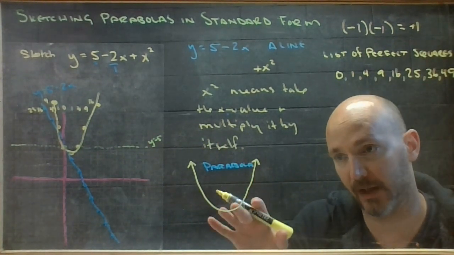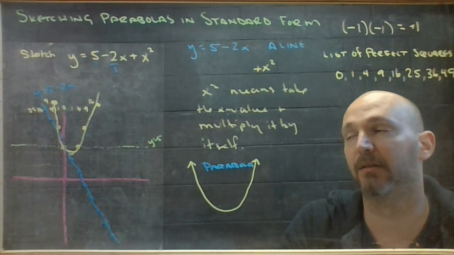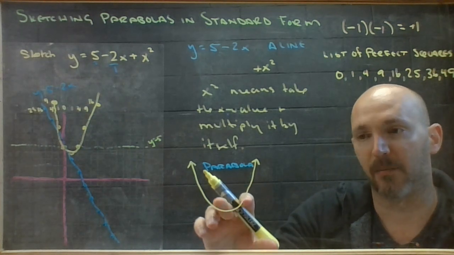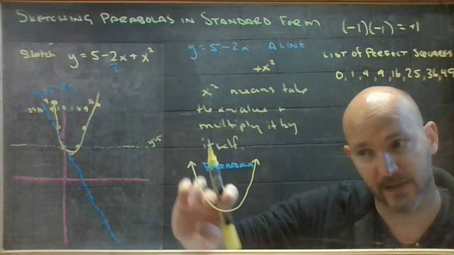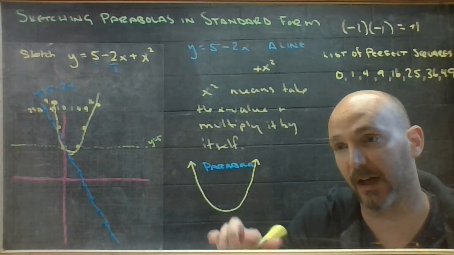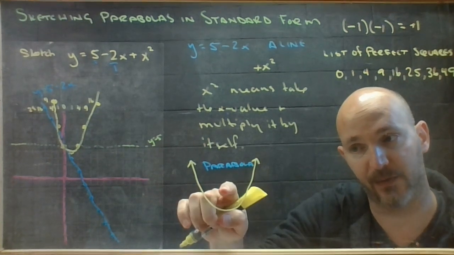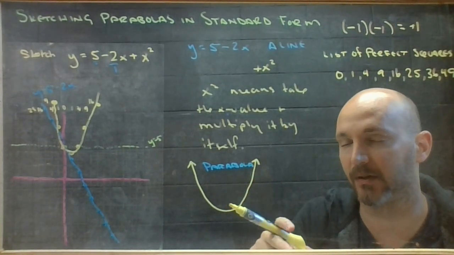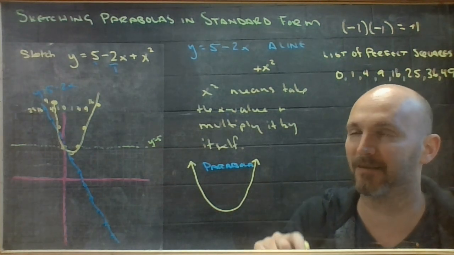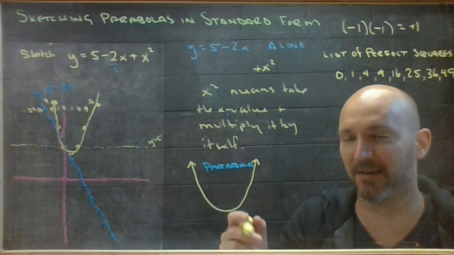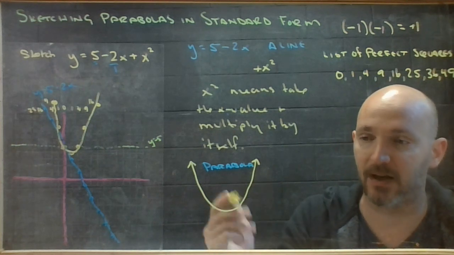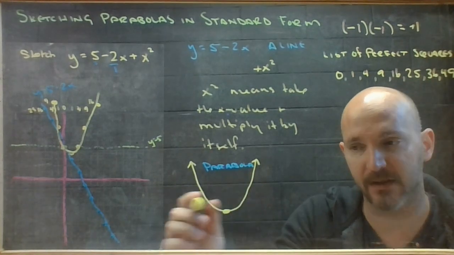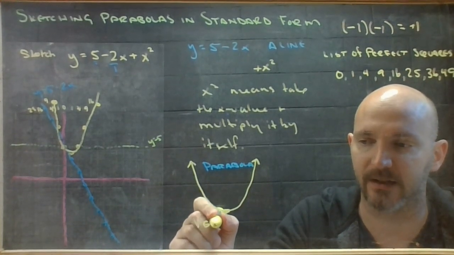And you might have heard that word like parabolic. You can buy parabolic microphones. Parabolic microphones, the dish around it is shaped like this, and they're exceptional at reflecting sound right to a focal point where it can be picked up. So you can hear things very clearly from a long distance. But that's not what we're doing here. We're just doing the math. So that shape's called a parabola, and it has a very particular spot here that's important, this lowest point. The name for that is the vertex.